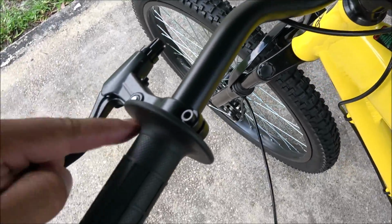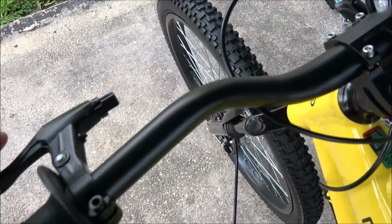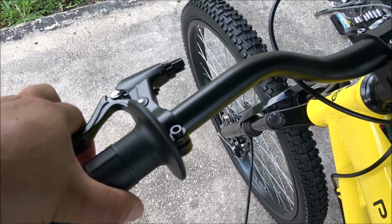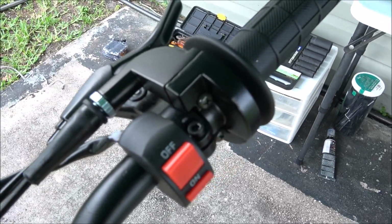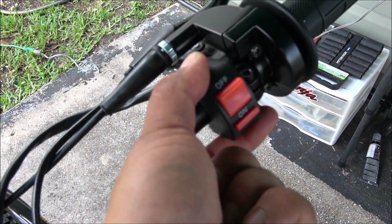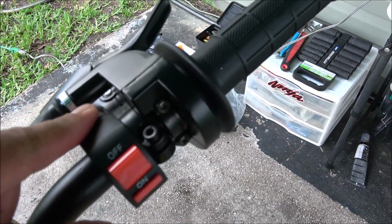Also, make sure that all these bolts are tight, because when they come from factory, they're not tight enough. As you can tell, this handle has a little bit of play. Just make sure that you tighten every bolt you see around. Make sure that it is nice and snug, including here the switch. You can see it has some play. That's because you have to adjust it on the back side.